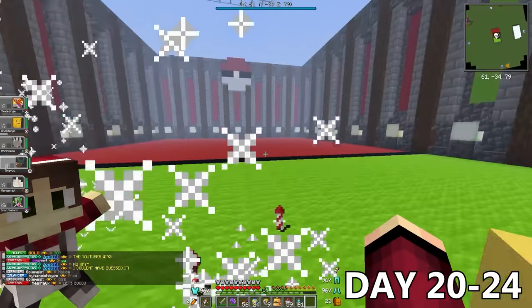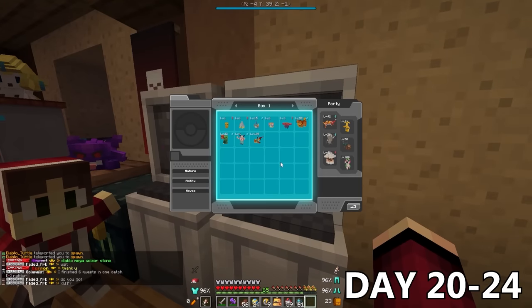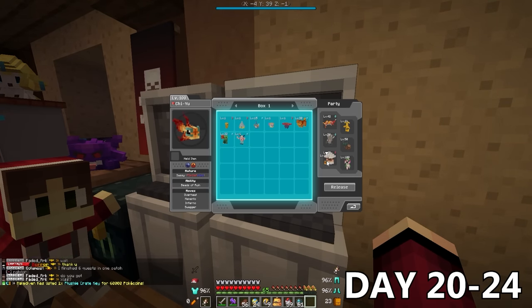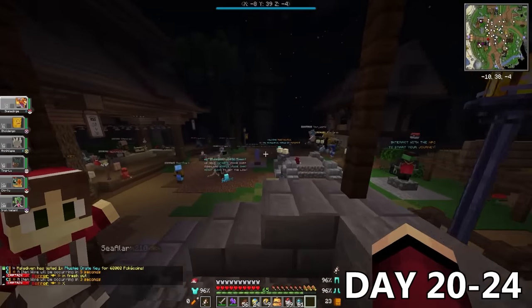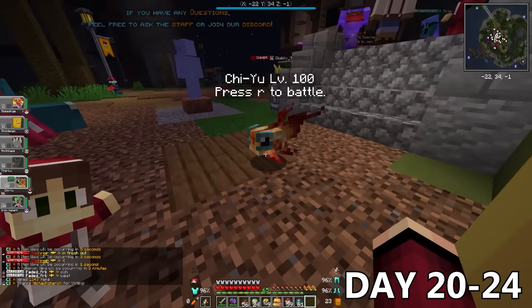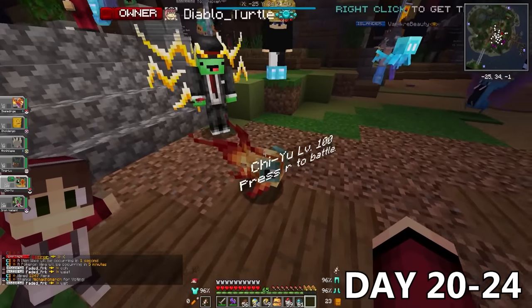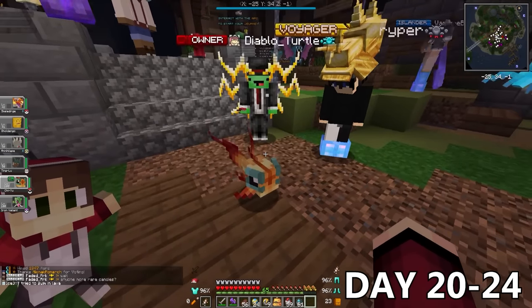Let's go. Okay, I gotta go and grab this boy out. Okay, where is he? Come on. There is level 100. Oh my, I did not expect to be level 100. What? That's already another level 100 Pokemon. Oh, look at him, he's so cool. Yo, let's go. Chiyu. Come on, let's go, guys.